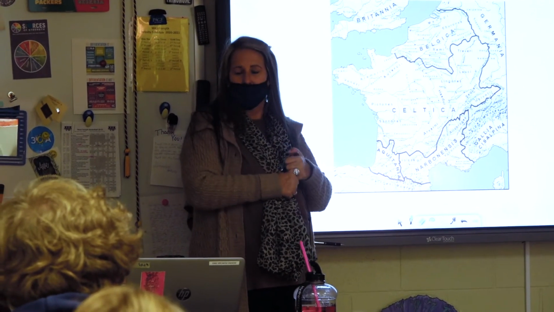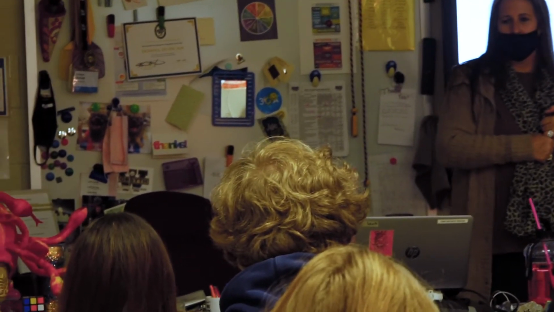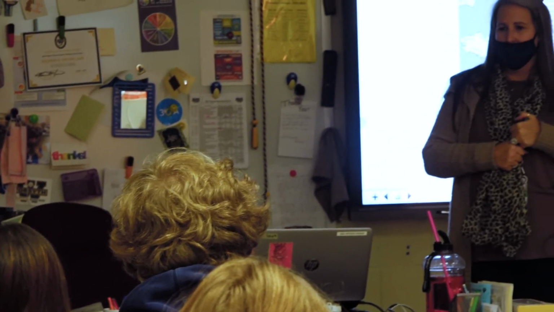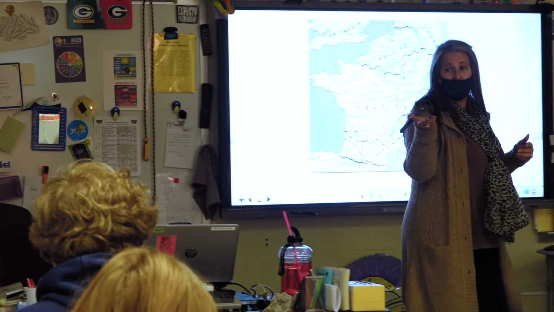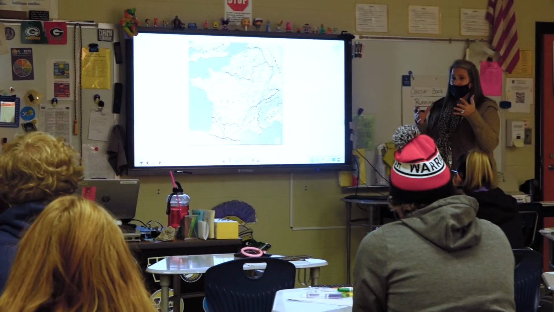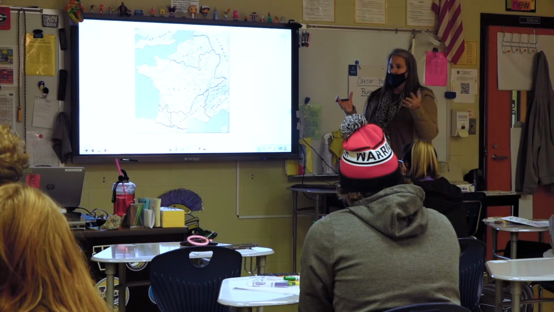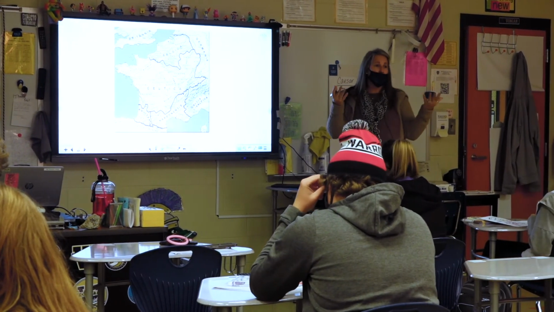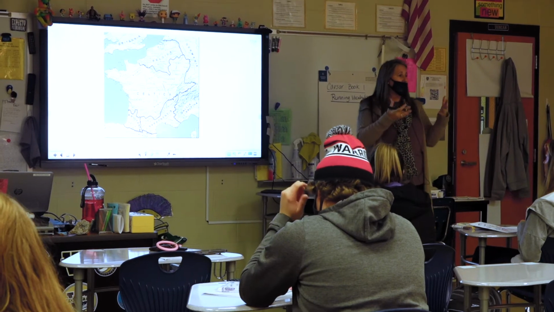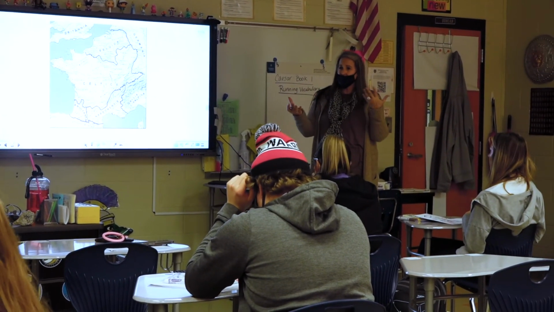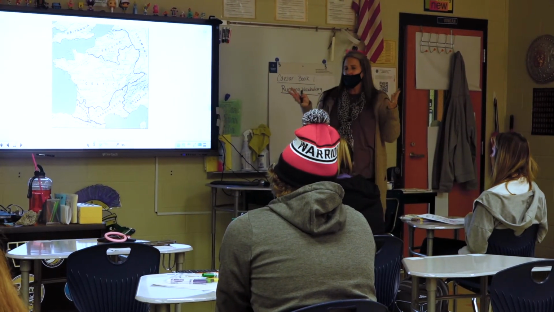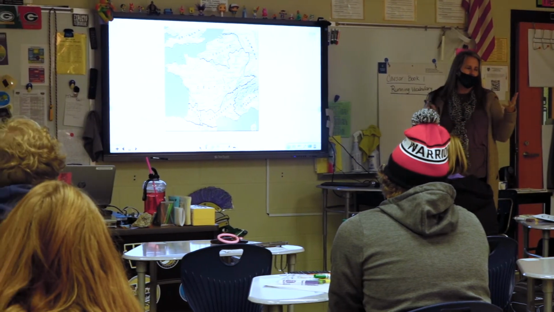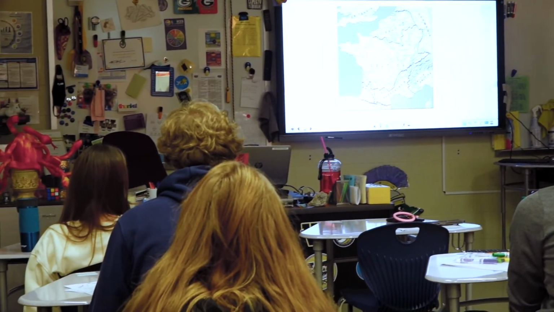Anything else? Yes? You know how we talked about how Rome had a senate as a government? Did the Belgae or Celts have any type of government, or were they just living as tribes with nothing established? Okay, so that's one thing we're going to talk about. They had a government, but it wasn't anything near what Rome has. They would have a chieftain, kind of like we talked about the kings of Rome. They would have somebody that would make the decisions. They may have a group of elders that would advise him, but it was nothing compared to what Rome has. Nothing compared to the Senate, nothing compared to having consuls and things like that.